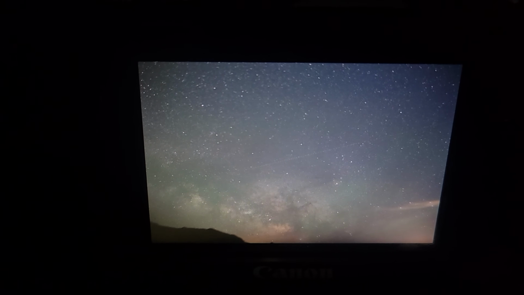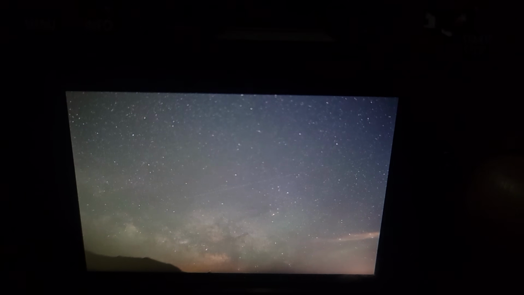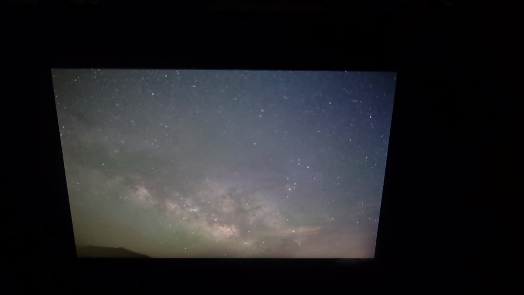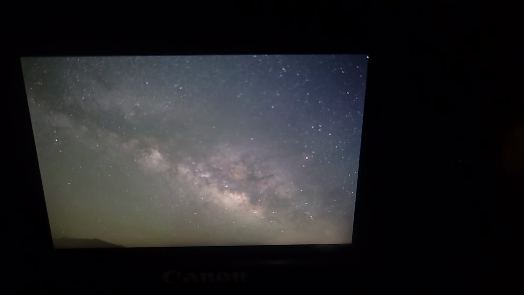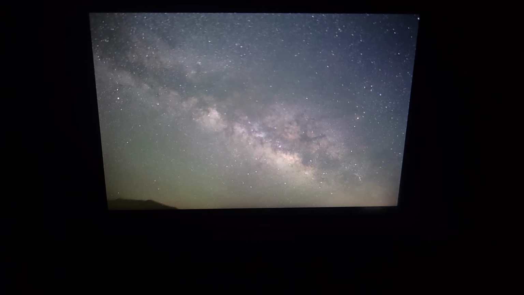So using those camera settings from earlier, I've been coming out every 30, 45 minutes, and taking another photograph and waiting for the Milky Way to get into just the right position in the sky. And I think now it's just right. Wow, just look at that, right on the back of the camera. I've been waiting for this all year.